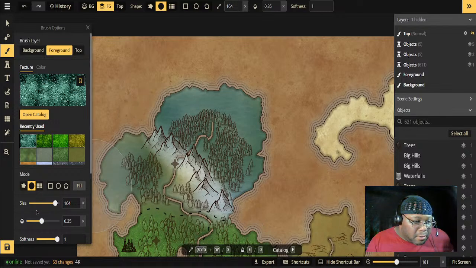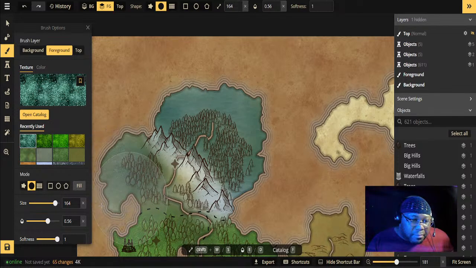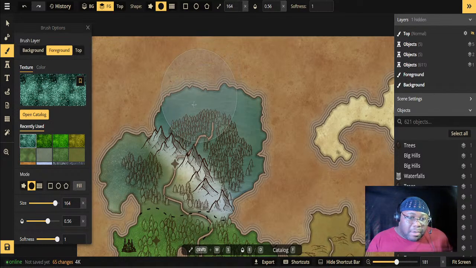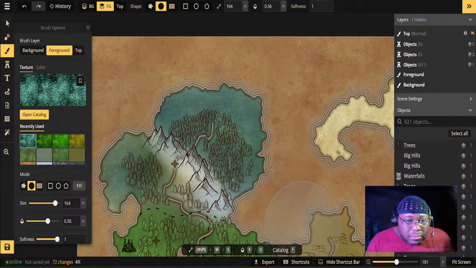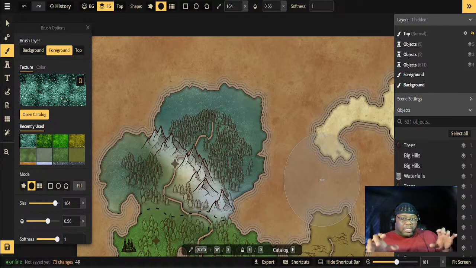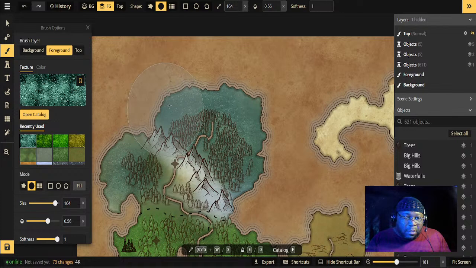Okay, I don't know what's going on here. Did it go? Also, I got a little lag going on here. Again, this is a 4K map, and for whatever reason, 4K is pretty much taking a toll on my RAM. So now, as you can see, I added a little frosted snow on snow, to give it some depth.